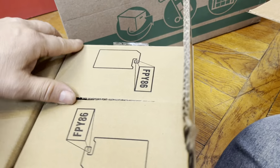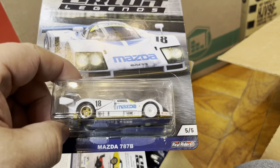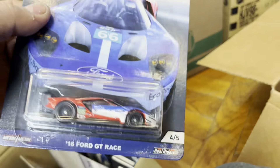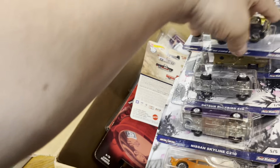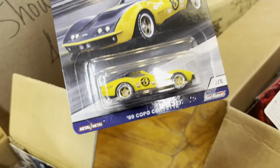I see another box of Hot Wheels right here. I remember this box from about four years ago. Circuit Legends — look at that, it's the Mazda 787B. The first time they ever made this car was considered the first edition — the back does come off. Oh, 2064 GT Race. Porsche 962 Advanced, and '60s Copo Corvette. A lot of stuff in here — I'll organize after the video.